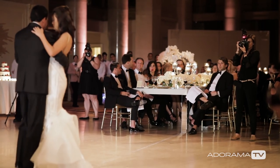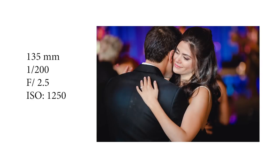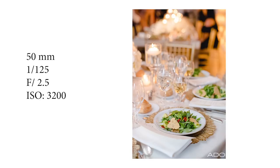Number four, make sure that your ISO is set a little bit on the high side. While you don't want your ISO set too high so you see a lot of grain and noise in your image, you also are asking a lot of your flash and will likely be bursting it on a higher power. In order to help with this, raise your ISO so that it's a little bit higher and your flash does not have to work as hard.